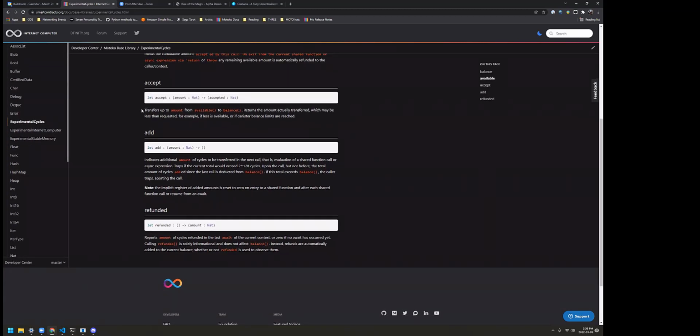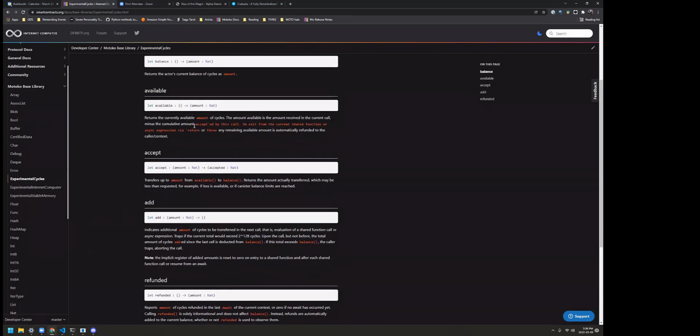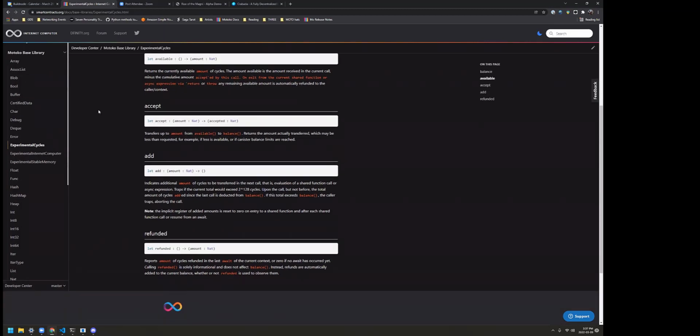Accept is going to allow us to transfer some of the funds, however much we define in amount, from the available balance into our own canister's balance. So we're going to take those cycles from the caller and transfer them to ourselves.